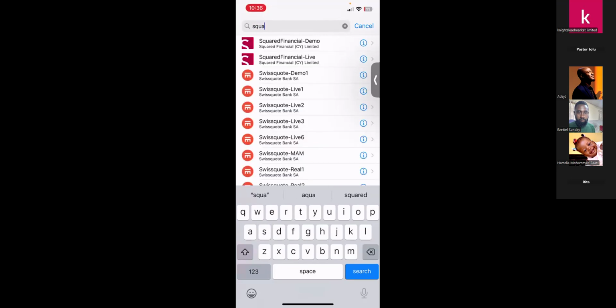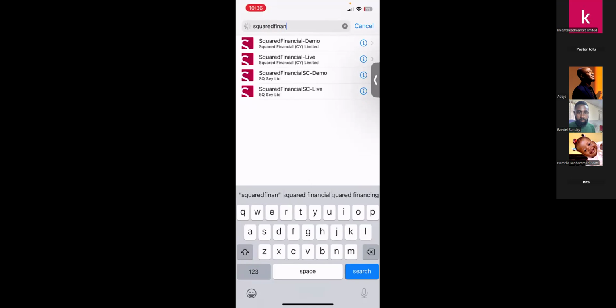Okay, so you can search for your Squared Financials. All right, and then you can see all of the options for Squared Financials. There's Squared Financial SC, and then there's just pure Squared Financial, both live and demo. If you are doing a live account, you need to carefully look at what you have provisioned when you set up the account on your broker. So if it is an SC, you enter that. If it's without SC, that is what you will select when you eventually get here.